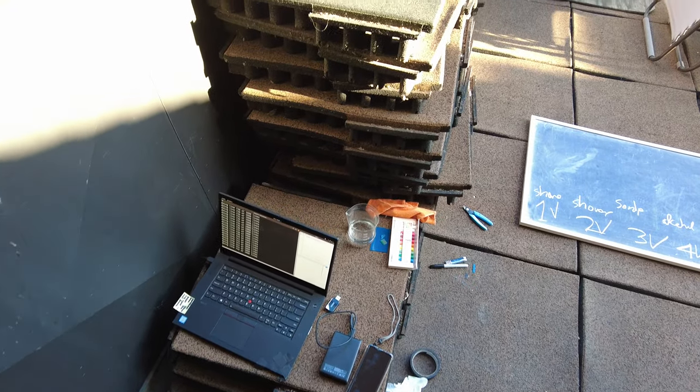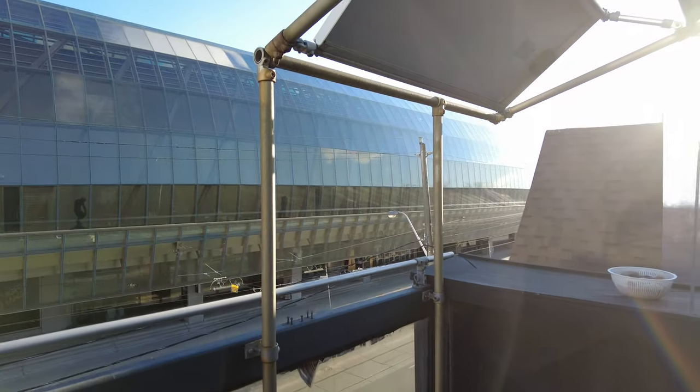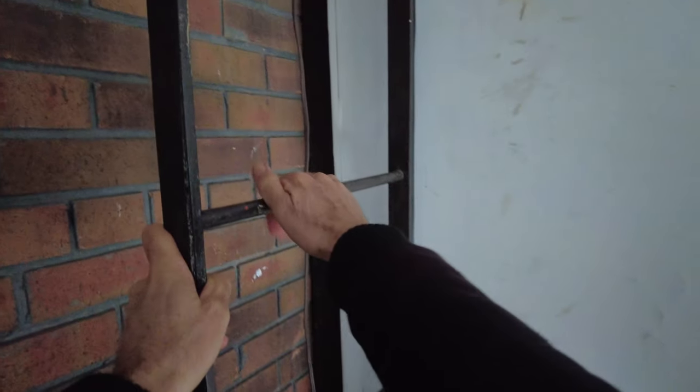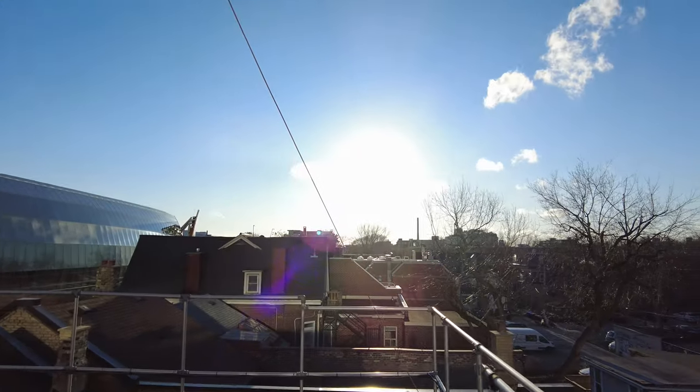Even though the days are getting longer, we're almost running out of sunlight here. So maybe I'll go up to the upper roof. If I go up to the top roof. So yeah, let's go up and enjoy that nice sunset. Beautiful.